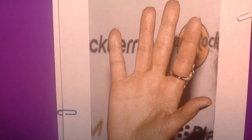Between the ring finger and the middle finger, this person is secretive about their financial business. In fact, they're secretive about their business. It is their business, but they're not open to share any of that information. That's private. And let's look at the little gap between the index finger and the middle finger. It's a gap, but it's not a wide gap. So this person tends to be open to other ideas, which is very good. Remember I said fire hands are competitive. They take risks. They know how to handle their affairs. And this person certainly does.